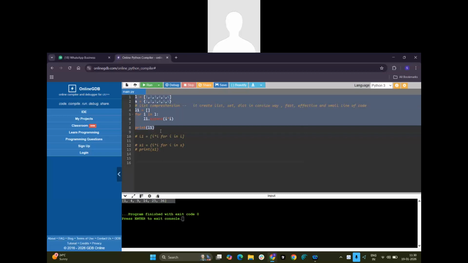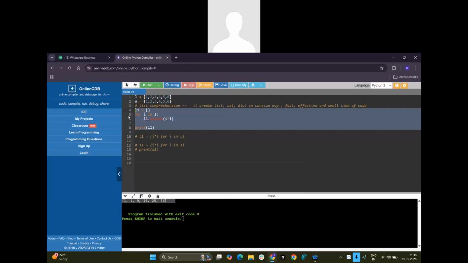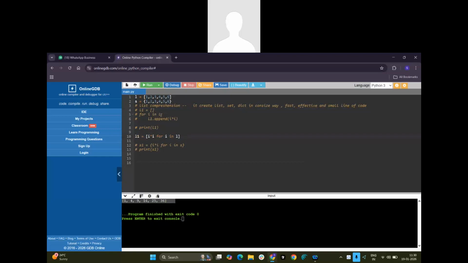But instead of that, I can go for list comprehension. Instead of the same for loop, I'll take the same for loop here, but the i value will go back and be stored somewhere to create a list, right? Then what is the i value here? 1 into 1. Then it will create one concise list, a new list, right? For every loop, the result comes here, and whatever result you want to store, you can store here.